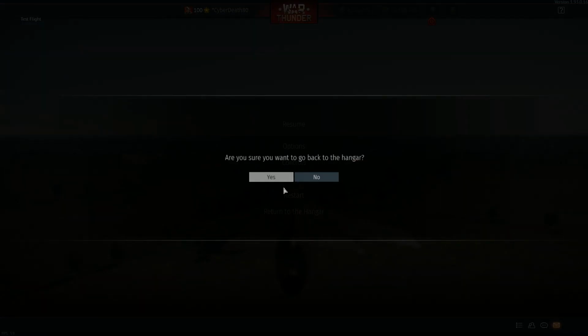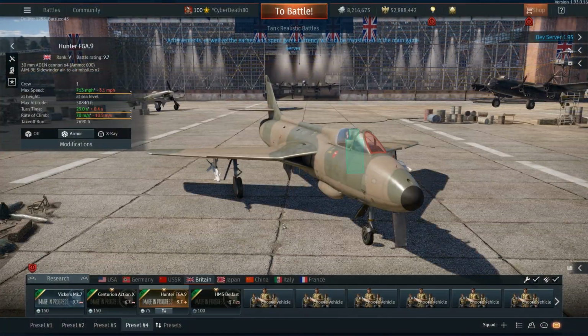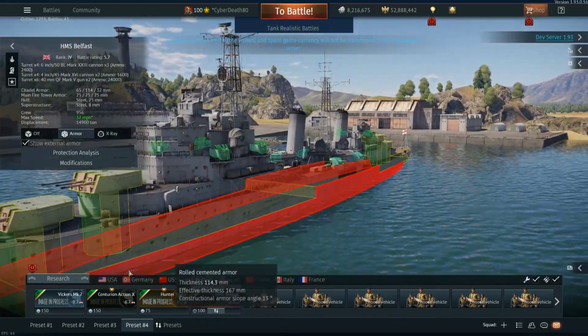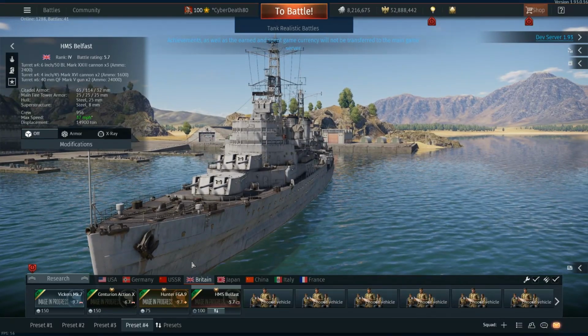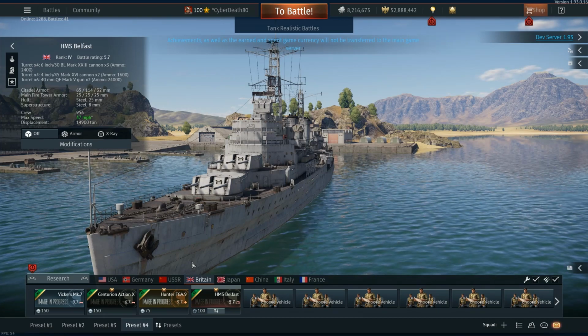Again, it's up to you. Do you want to spend like 50 quid on a premium that doesn't have afterburners? It's up to you. We also have a premium HMS Belfast. This is another one. This one kind of annoys me. It's the same as the Brooklyn.